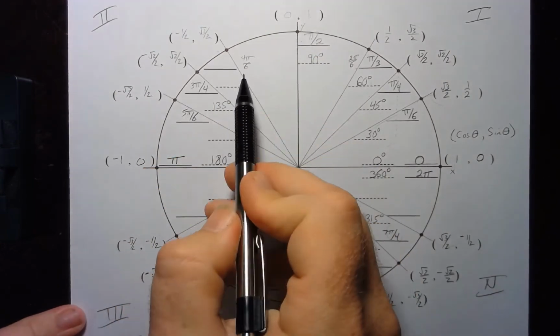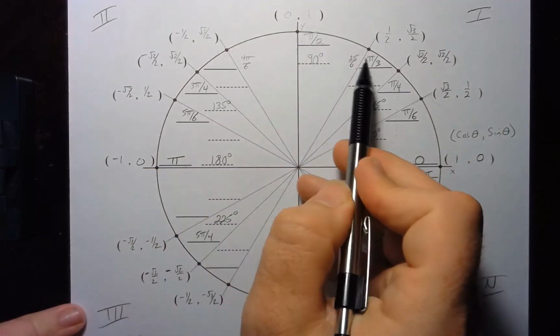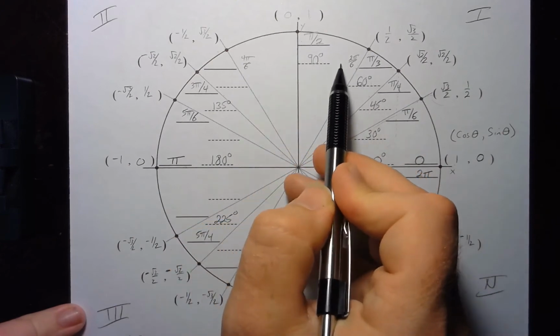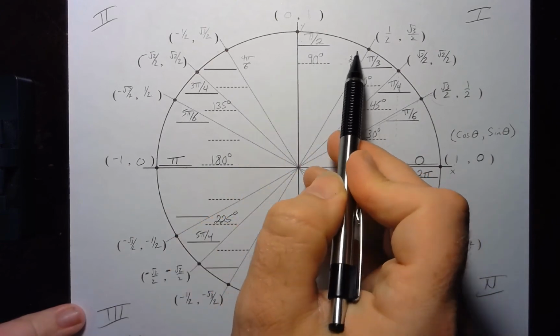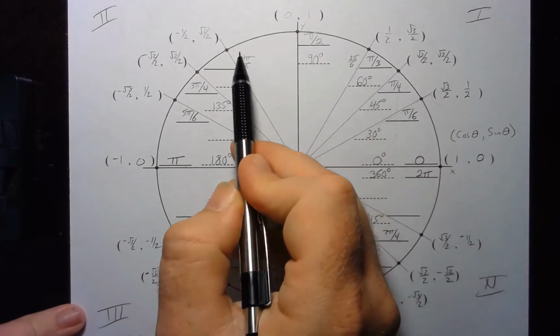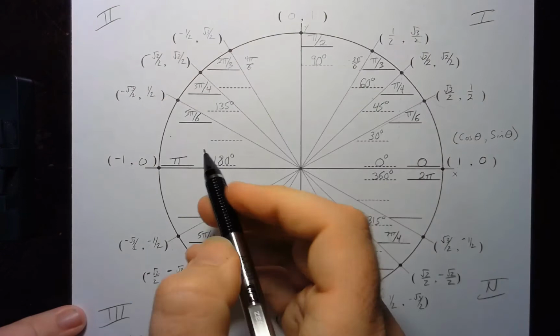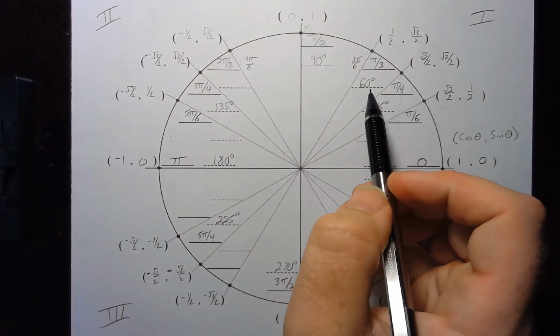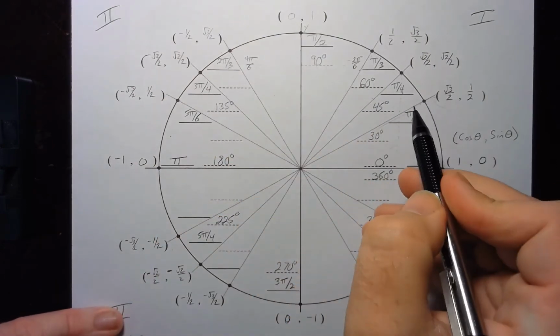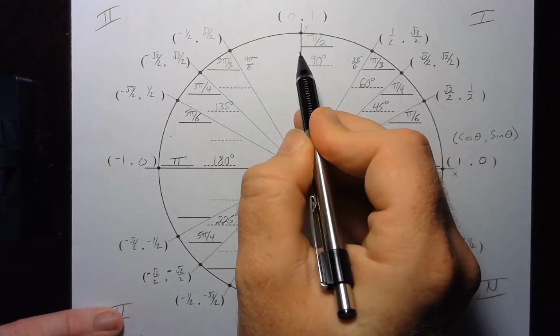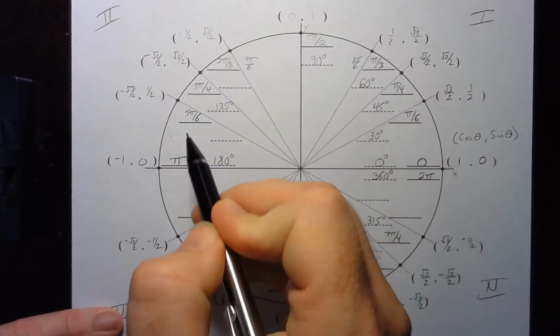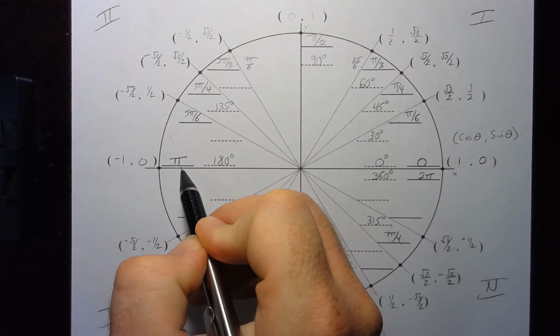Now notice how the 4 pi over 6 I wrote over here, not on the bar. The reason why is because of the values closest to the y-axis. Notice I had to simplify this one to get this value, so that means I'm going to have to simplify this one to get the next value, which is 2 pi over 3. So I'm going to keep doing this. I lost count. Let me start back over. 0 pi over 6. 1, 2, 3, 4, 5, 6 pi over 6, which is sure enough pi.